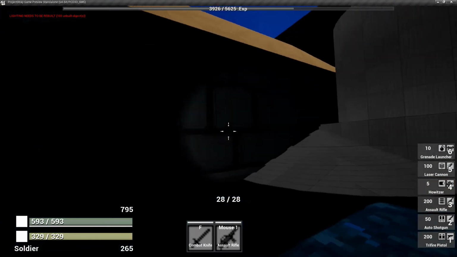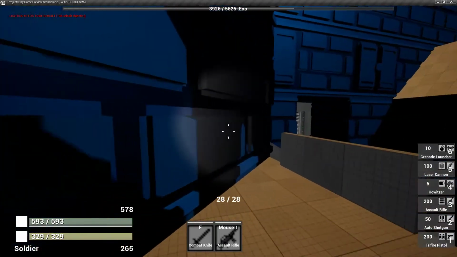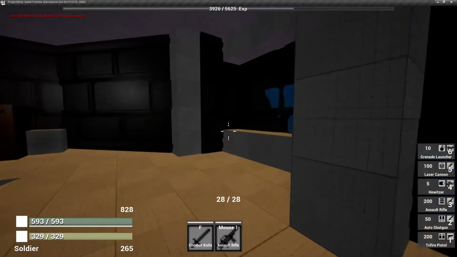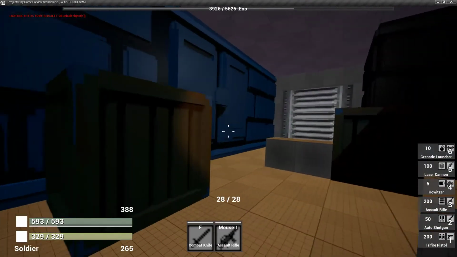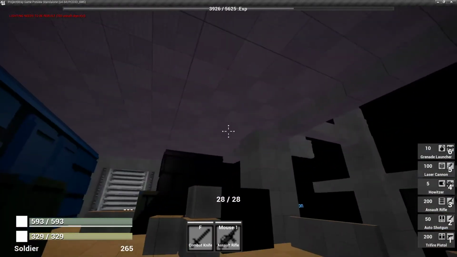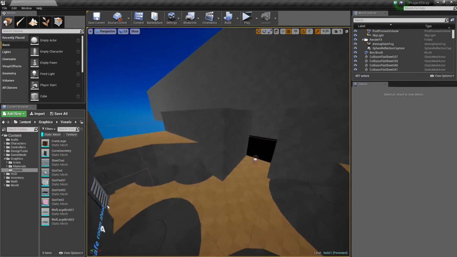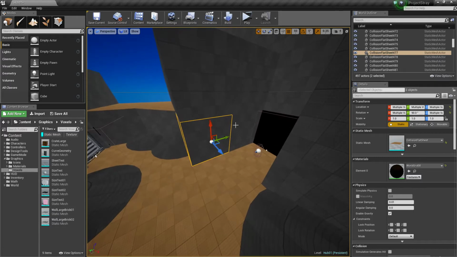I bet you didn't remember that the player has a flashlight. Didn't need it up until now, but yeah, the player's had a flashlight for some time. The reason why the lighting looks weird at the moment is because these flat sheets don't absorb light at all.